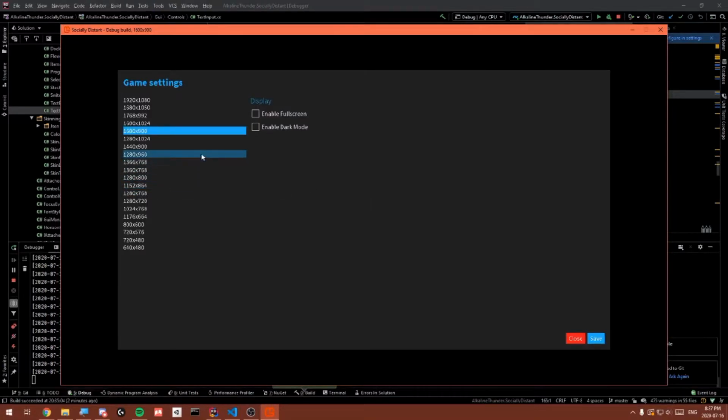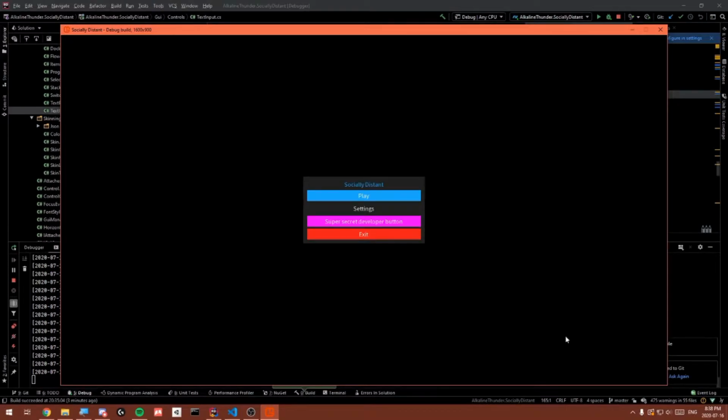As you can see, it's looking sort of like old Peacenet, where we have a resolution picker at the side here. Right now I'm running at 1600 by 900, and I can enable dark mode and enable full screen. Well, they should, or at least one of these should be enabled. But that's a bug with the user interface. I haven't exactly set that up yet.